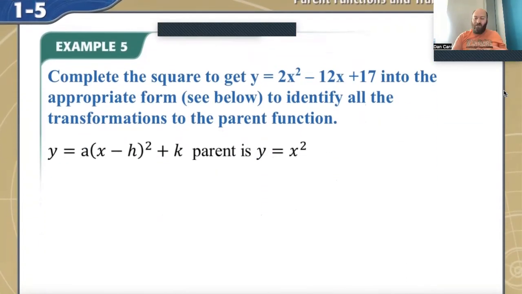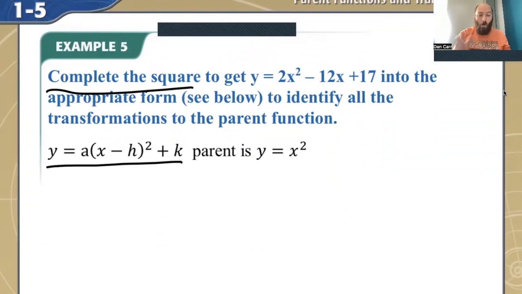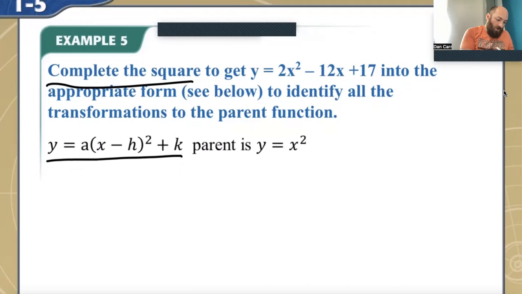All right. So let's talk a little bit more about transformations. When we look at this function here, y equals 2x squared minus 12x plus 17, that's very difficult to understand our transformations without graphing it. So instead, we are going to complete the square for this because it's a quadratic. So we can get into this form, and then we can say, hey, how is it transformed compared to y equals x squared?